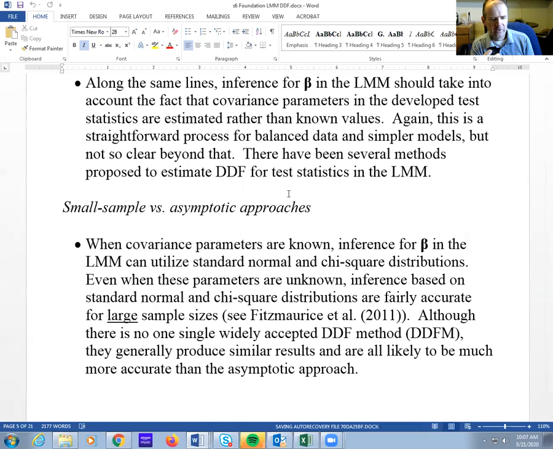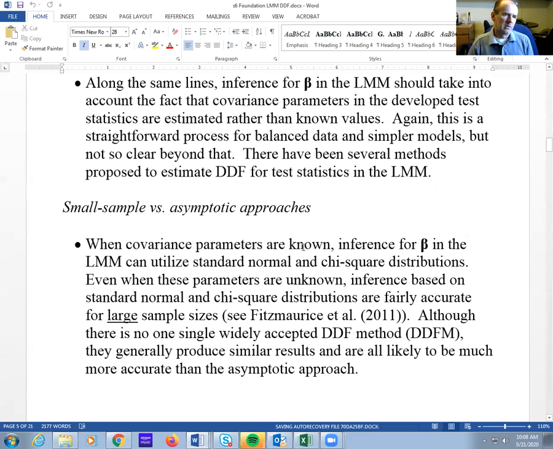We're going to be using T distributions, even when we estimate quantities and we do a test for that quantity, or we create a confidence interval for the related parameters. That's just how it is with mixed models. The inference involves T distributions and F distributions. And so we're accounting for the fact that we're estimating the covariance parameters.